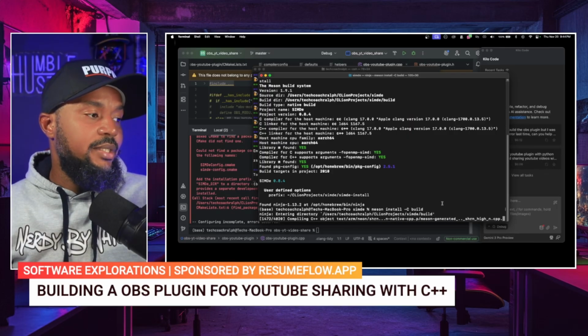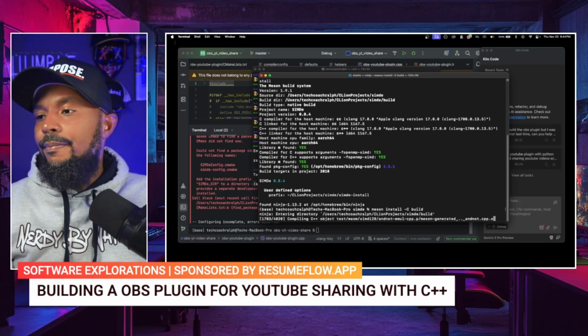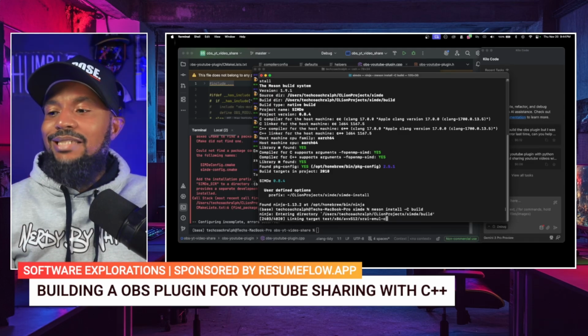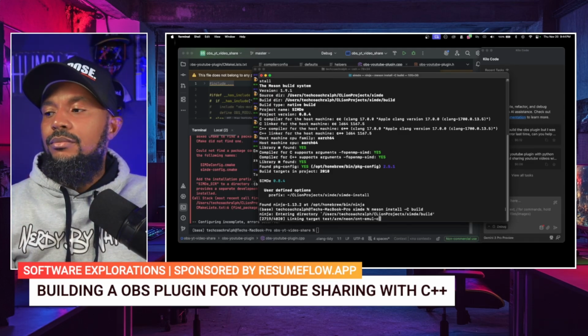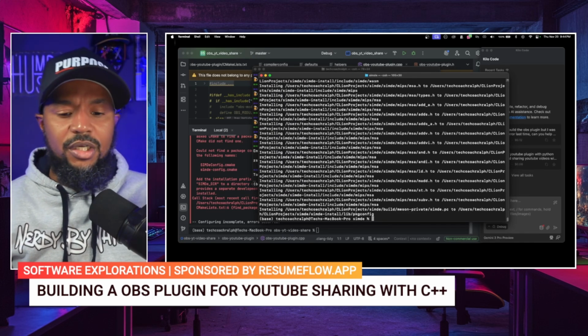All right, it's building. It's compiling. It's gonna take some time to do that, I suppose. After that's done, then we're gonna build our OBS plugin, and that should do it at that point. So we're almost done with the linking target. Okay, cool. We're good.